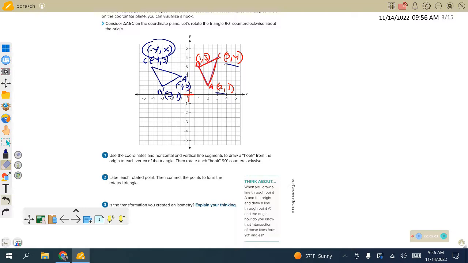Take that original one, ABC, rotate it 90 degrees clockwise about the origin. What quadrant do we land in? 4. You're going to land in quadrant 4, right? So when you do that one, there should be a pattern happening off of that one as well. And if you can find the pattern, cool. If you can't find that pattern, cool as well. You got your patty paper there. All right.